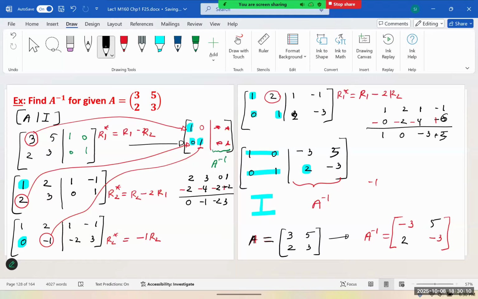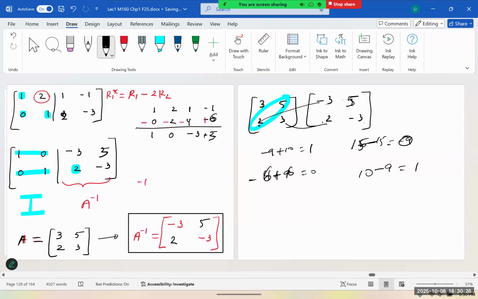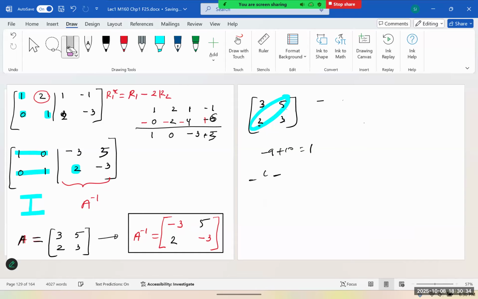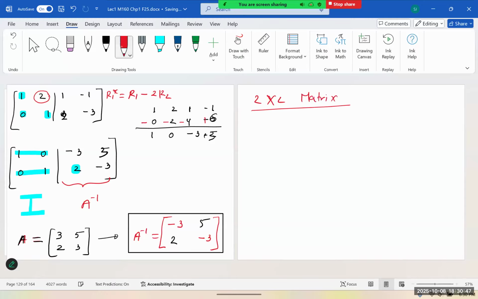But you may wonder, how do I know whether I am wrong, right? Like I could have just accepted my answer. The thing is that there is another way we can find the inverse easily for a 2 by 2 matrix. I'm going to show you now, but this works only for a 2 by 2 matrix, not for 3 by 3. There is another method which we are going to learn in detail later. But for now, for any 2 by 2 matrix, there is another way we can find the inverse.